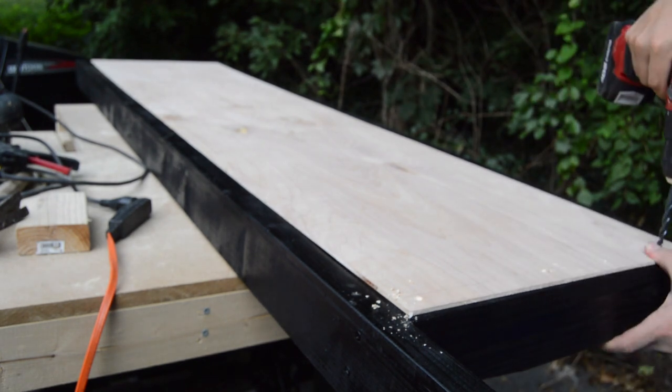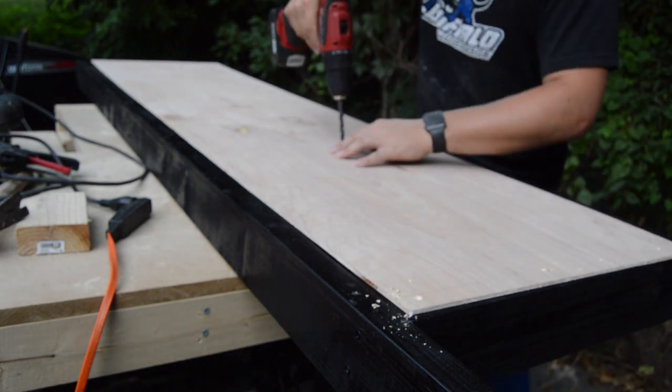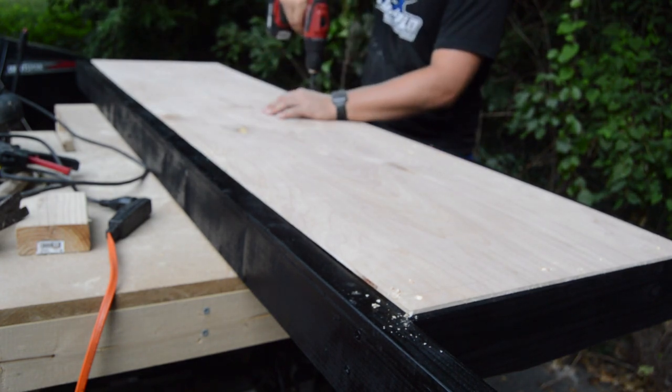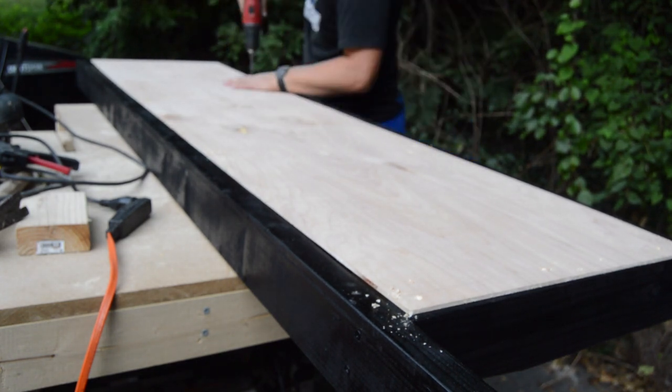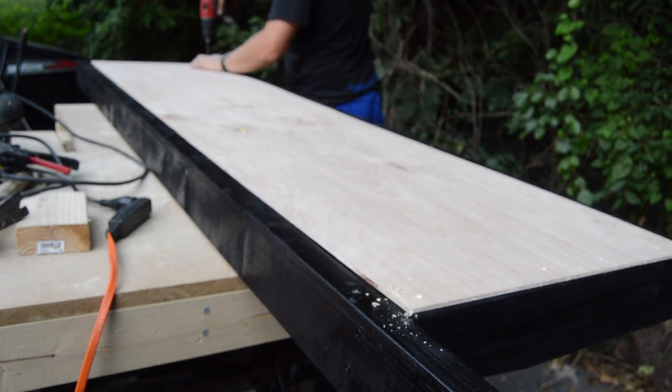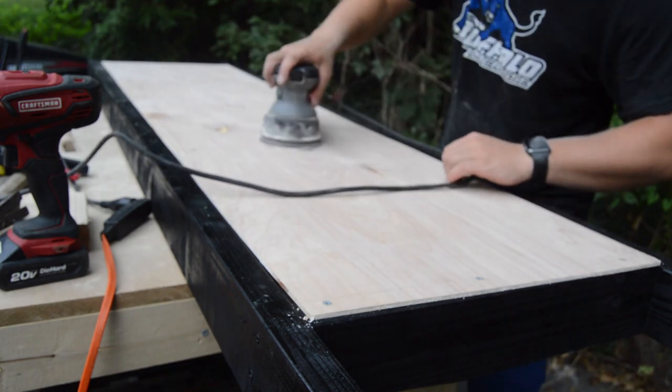As the legs were drying, I moved on to fastening the plywood to the frame. I countersunk the screws into the plywood to make sure the screws were flush with the top and gave the layer a light sanding. I made sure not to sand the top of the plywood too much and pull off that top layer — it was only enough to get rid of any rough spots that might cause friction.